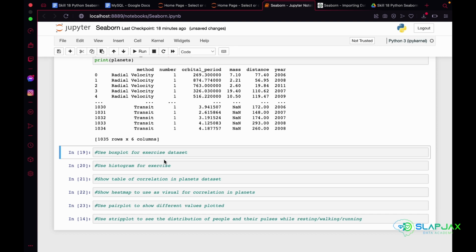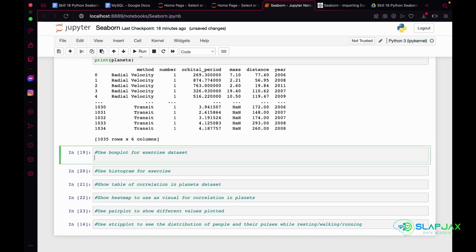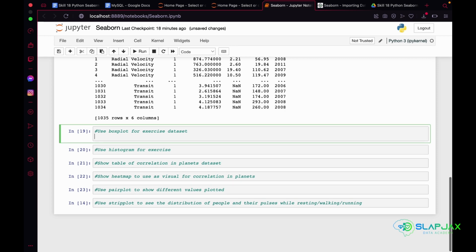For our first example, we want to use a box plot using the exercise dataset.